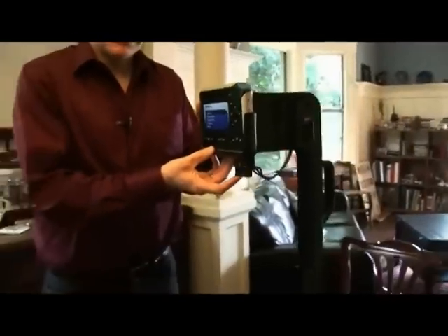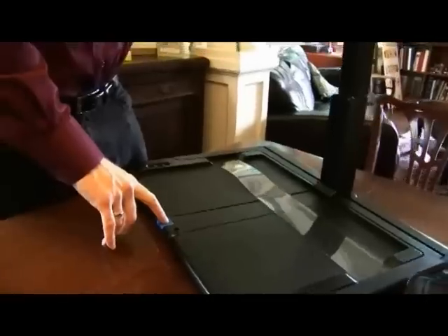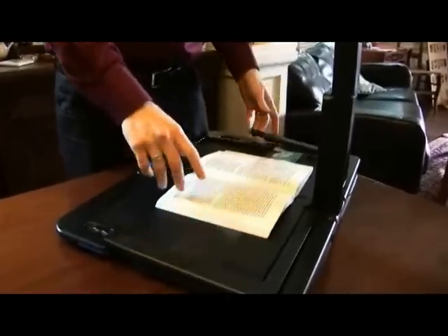Now that you've got all the different connections attached, you can control it from the button down below. In the center you'll find a blue button — it has a full braille cell on it so you can feel it — and when you press that button, it turns on the camera. One tip for using the Intel Reader is when you set up the capture station, make sure you don't have any very bright lights immediately overhead. You can see I've got light in the room, but not one shining directly on it, as that can create a lot of glare that will bounce off the plastic. Use the lighting that's on board. We have built-in polarizing filters in the strobe and in the camera, which will make for good results. You don't need any extra bright light around you.